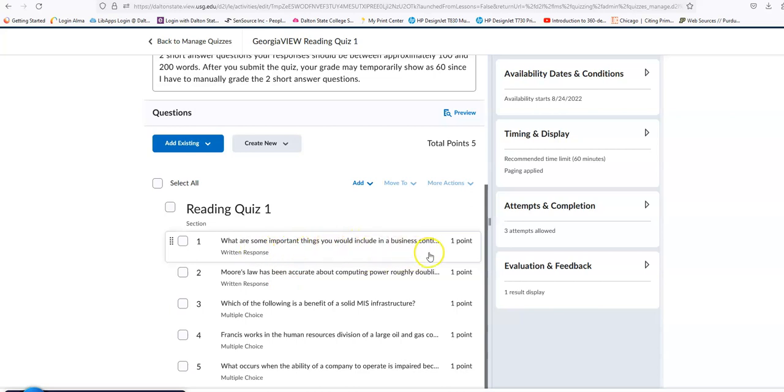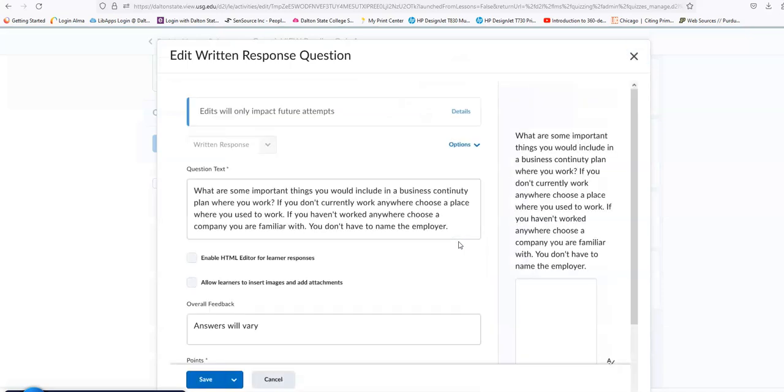So this question is going to be a written response. Let's say you want to have some feedback. This is a basic feedback. Of course, yours would be more precise than this. You could add something here under overall feedback.